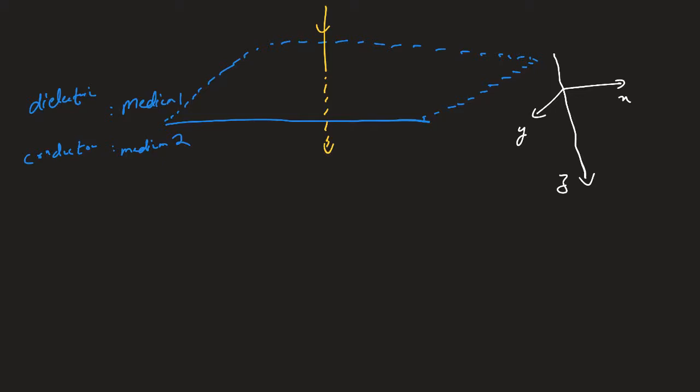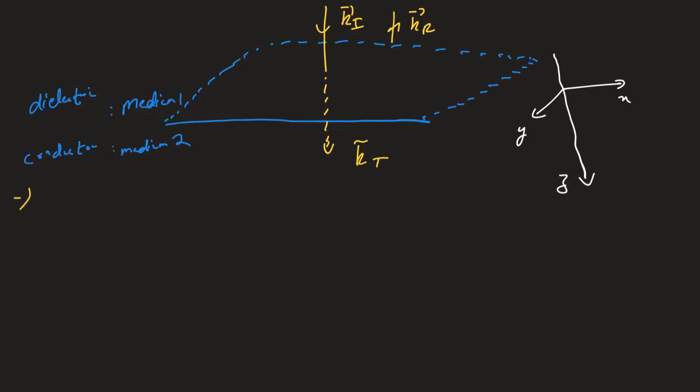Now, for this problem, as we always do, we'll have some incoming wave vector, some transmitted wave vector, and some reflected wave vector, and we'll try to find what these are. Just to give you a small hint, the transmitted wave vector, as you might expect, would be a complex wave vector because it's inside a conductor, and in a conductor we've seen that the wave vector is a complex entity.